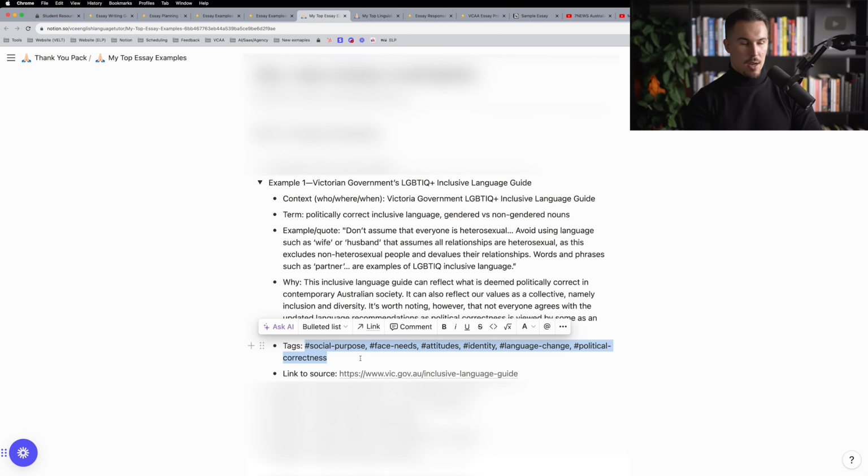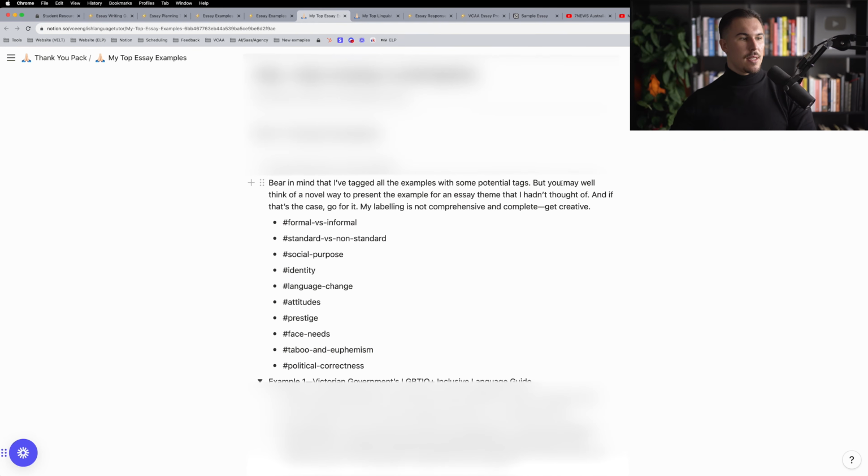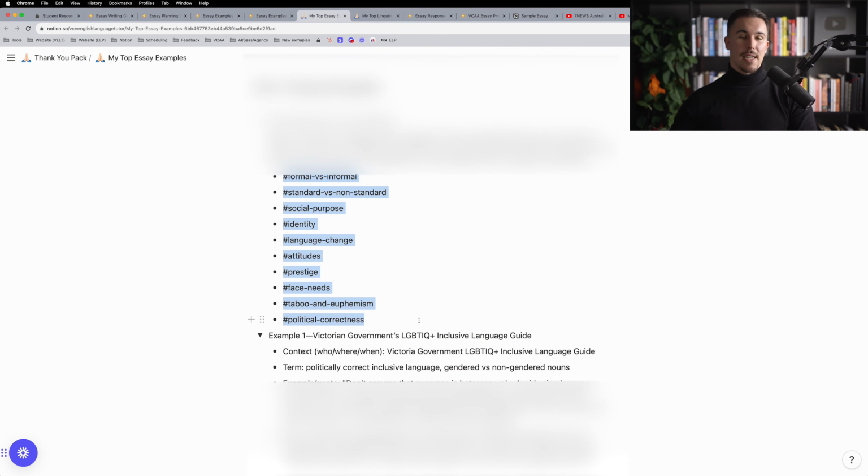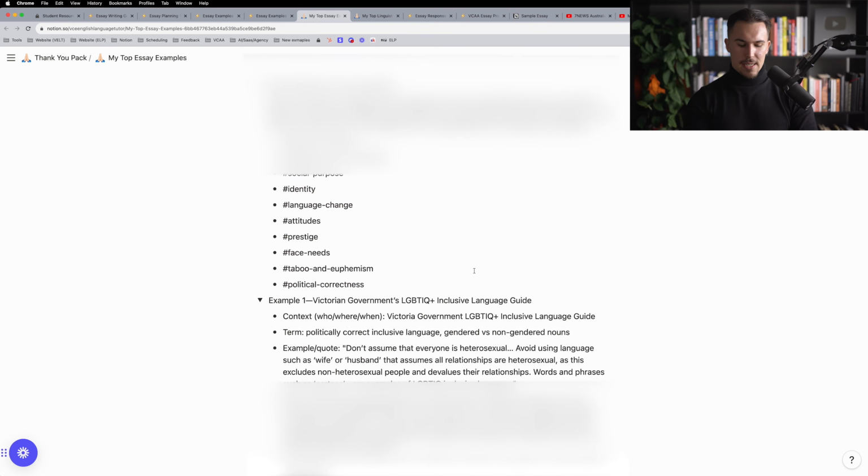I might have to blur this out on the public platform, but these are some of the themes that I like to tag with. Let's say I had an essay on identity. I could just Command F, search for identity, and boom, I've got 19 instances where identity is mentioned in my examples folio. So I can really quickly find all the essay examples that might be relevant to this identity essay that I'm about to write. And you might do the same thing for informal language or formal language or whatever it is. And so in that way, you organize your essay examples so that you have all of the information that you need, and also you can quickly find suitable examples whenever you're creating a plan.